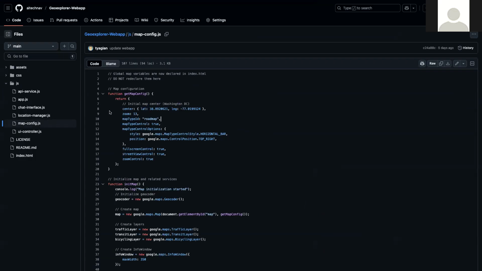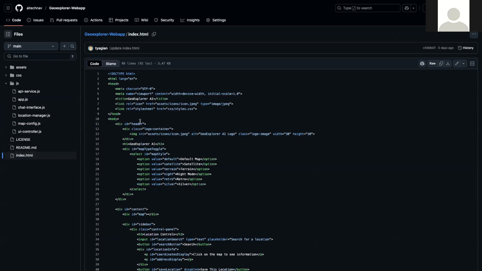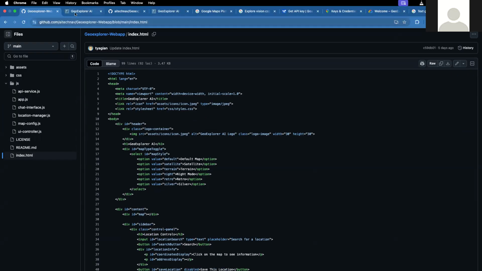And in app.js, we will look into the other application file. Here we are loading our DOM, and it basically coordinates the overall logic. If I go to index.js, this is the entry point of the application, the HTML file that we run initially when we open it on the localhost.